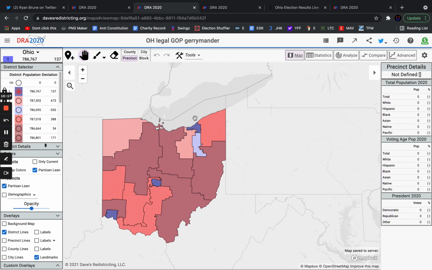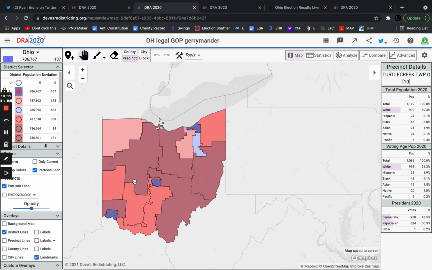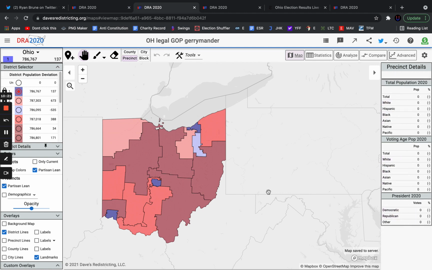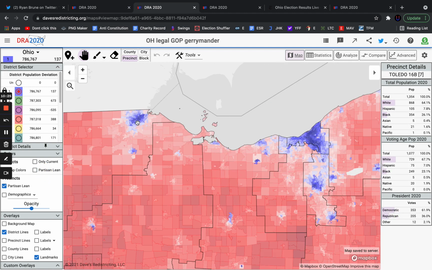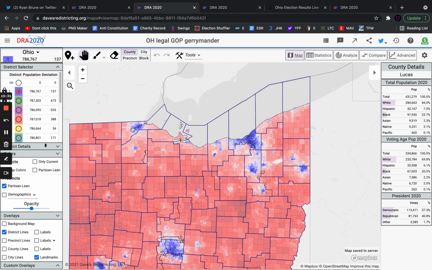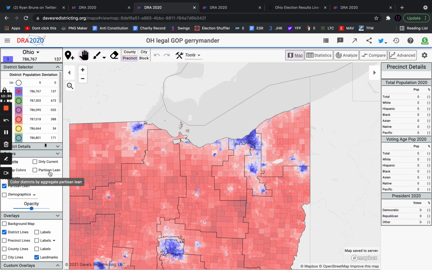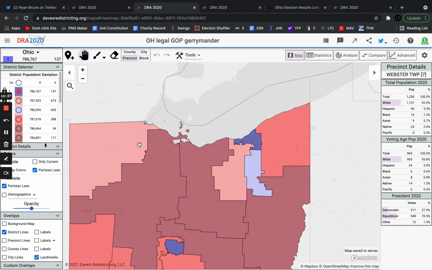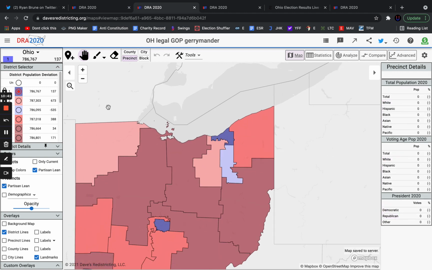But it preserves Cleveland, it preserves Cincinnati, and it preserves Columbus. So I think the GOP could draw a similar map. I think I should have made this just a little more red, because I split Wood County, but I think that I didn't have to include Wood. I think I just could have pulled Lucas County, which is home to Toledo, and just put it with all these deep red areas. If I could change the map, I'd put Wood in this deep red district to make this go from R+8 to R+14.